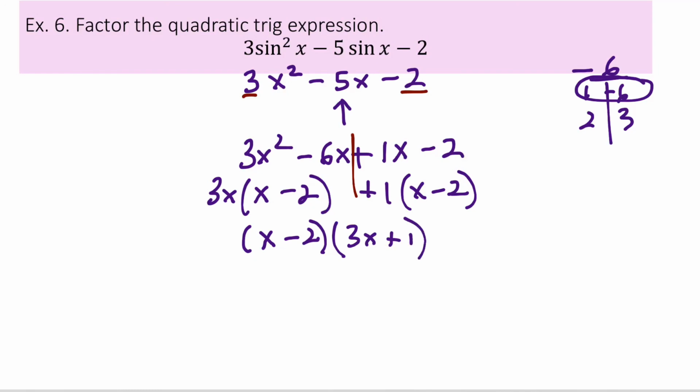And this is something you guys should be pretty good at by now. So that's how you would factor a quadratic in terms of x. And we're going to do it the same way for a quadratic in terms of a trig function. So first of all, this sine squared of x is analogous to x squared. And this here, sine of x to the first power, is analogous to x to the first power. So you can't have a mixture. For instance, you wouldn't want to have sine squared and then cosine. They have to be the same trig function here, just like this is an x and not an x and a y, for instance.